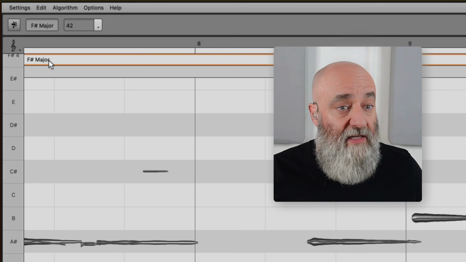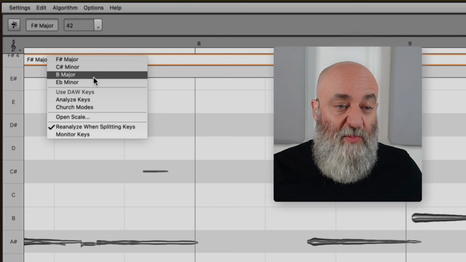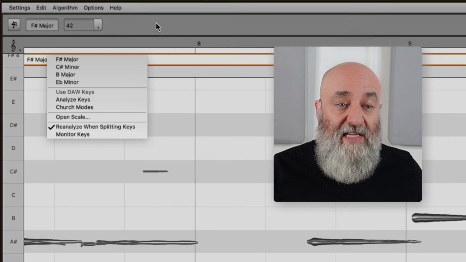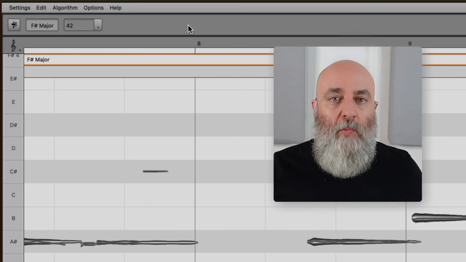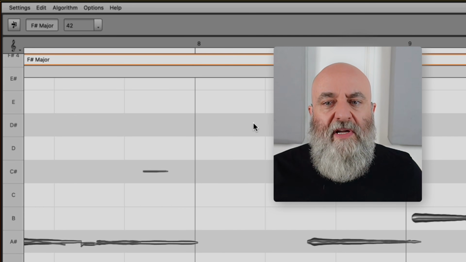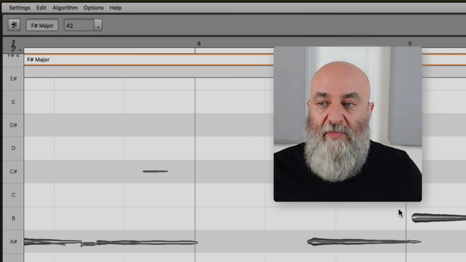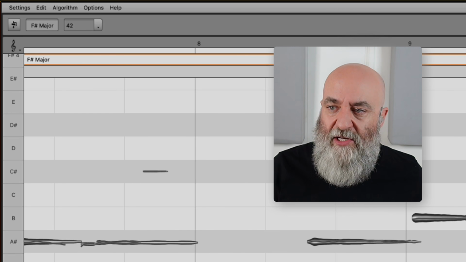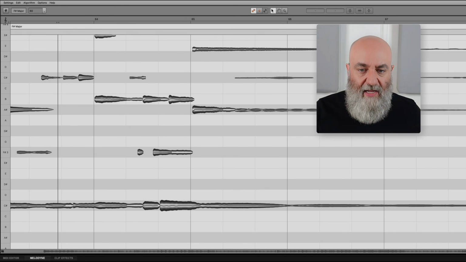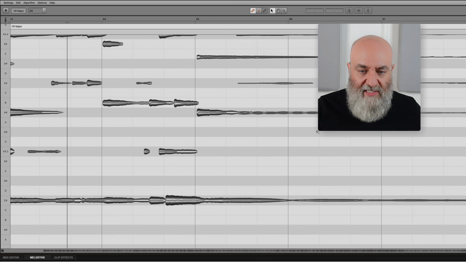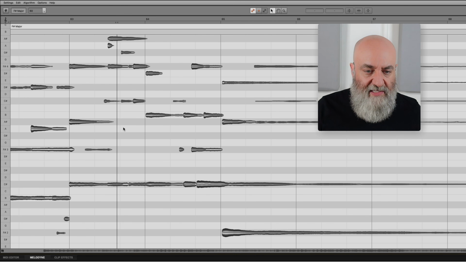Now, if you right-click, you can look again. It still thinks that there is a possibility it could be some of these other keys. So if you really want to know a good way to be sure, what you want to look for is a chord that feels like home, that feels like a resolution, right? I'm going to jump right to the end of the song right here. And let's check this out. If I play just these last few bars of piano right here, let's give it a listen.